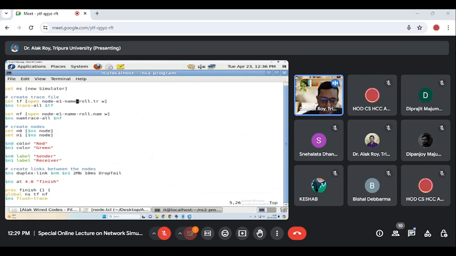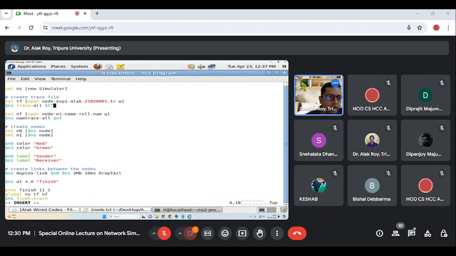You can change this so that students' output can be recognized, like node experiment number one, and name, and roll number, something dot tr.